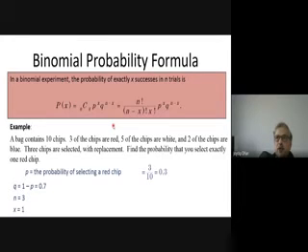Then our success: we have to calculate 1 success, means only 1 red chip actually appearing. So x is 1, you can see that we are looking for exactly one success. So we can calculate the probability from the above formula. This will be 3C1, means out of these 3 trials, in any trial we have got a red chip, so 1 time we have got success and 2 times failure. So our probability of getting 1 red chip is 0.441.